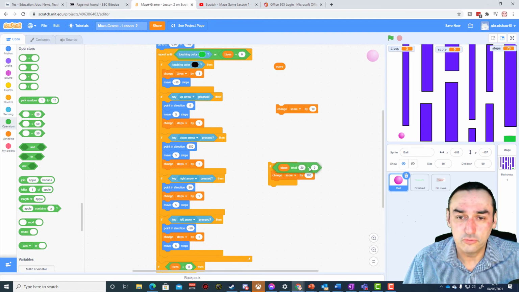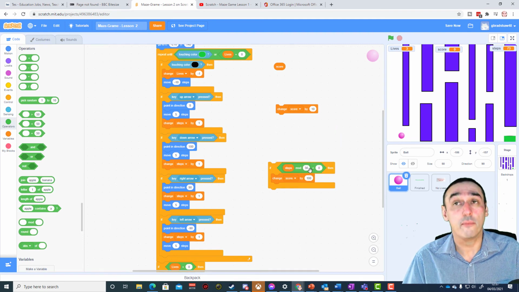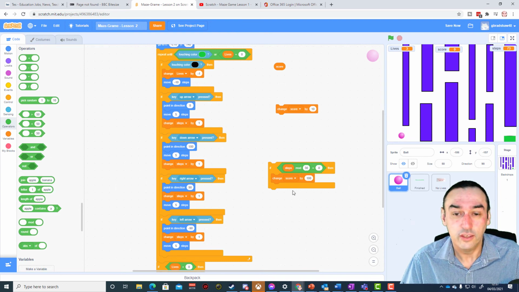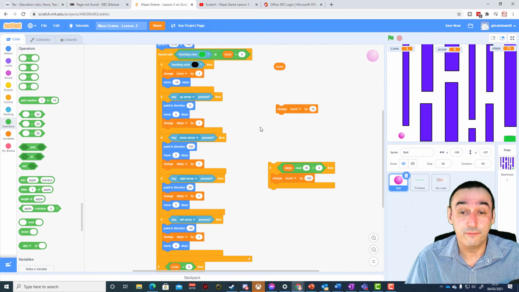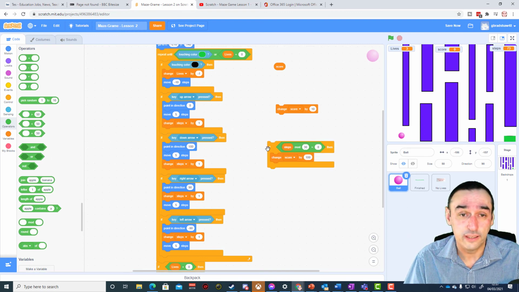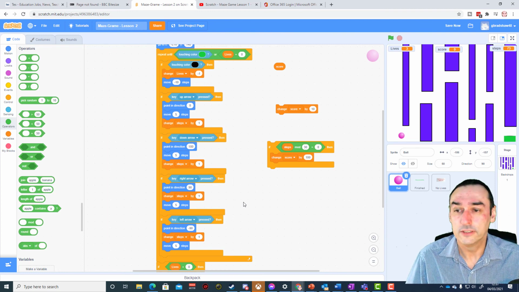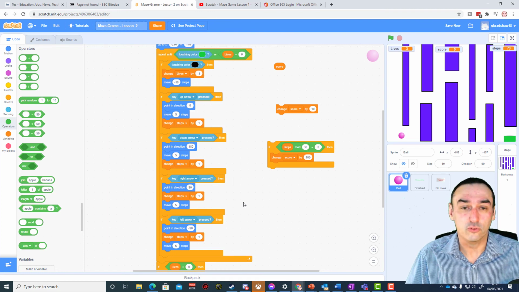And you're probably saying, what does mod mean? Mod means give me the remainder. So this is basically saying if the remainder of steps divided by 30 is 0. So mod 30, the remainder is 0. That means if I can divide by 30, then I'm going to change my score by 100. And if I wanted to do that, I could put that bit of code, duplicate it for each section in here. So rather than giving me score the same as steps, every 30 steps I get an extra 100 points in my score. So we could do that as well.